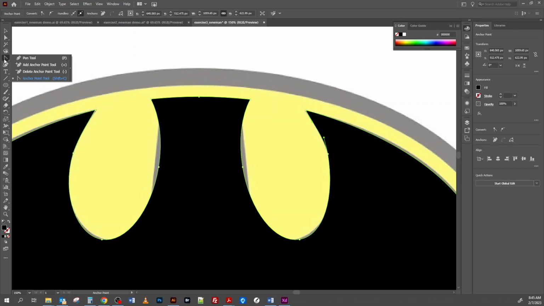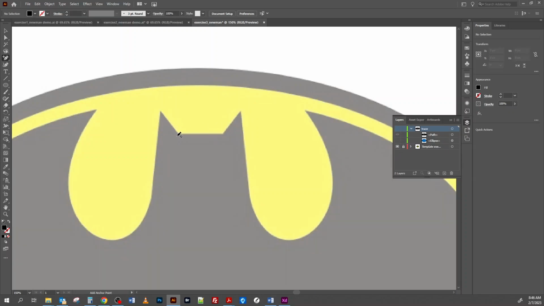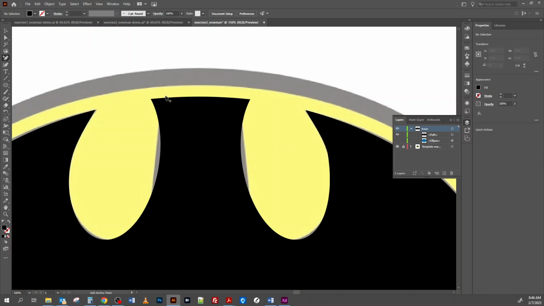And to do that, we're going to need to add some anchor points to shape this. All right, so let's go to this group where your pen is, and let's change this back to your pen, but let's use the add anchor point when we do it. So let's take a quick look at the original. So it dips down and goes flat and then comes back up. So that's what we want to try to make. So we need a point here and a point here. So with the add anchor, let's guesstimate right about here, and let's guesstimate right about here. We can always change their position too.